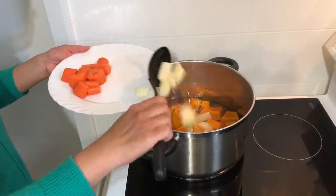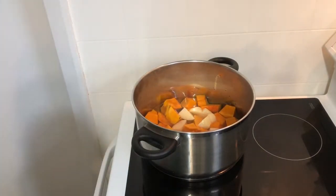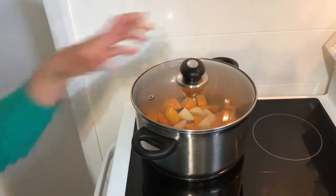And let's wait until they boil. And let's set aside muna natin yung carrots, kasi yung carrots, madali lang maluto yung carrots.